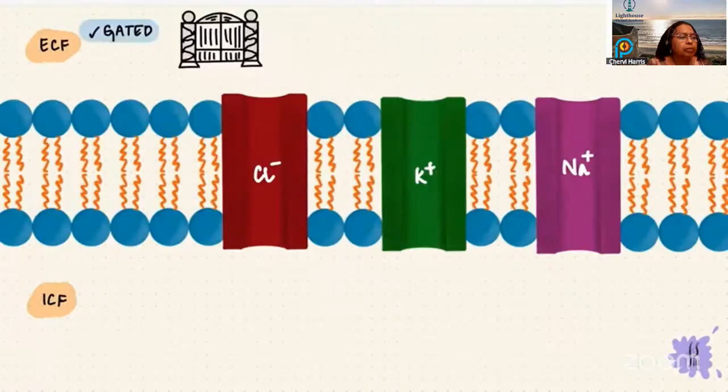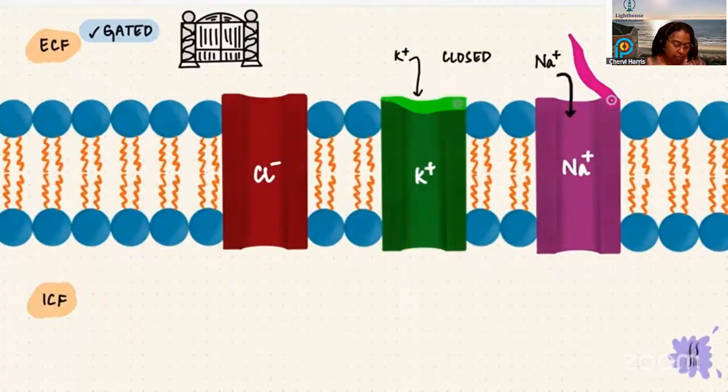Very simply, that means they've got gates which could be open or closed. Open gates means ions can go through. Closed gates means they cannot, even if there's a gradient. So even if there's a concentration gradient or a difference on both sides of the membrane, if the ion channel is closed, the ions cannot pass through. But if the gates are open, they can move along the gradient from high to low.